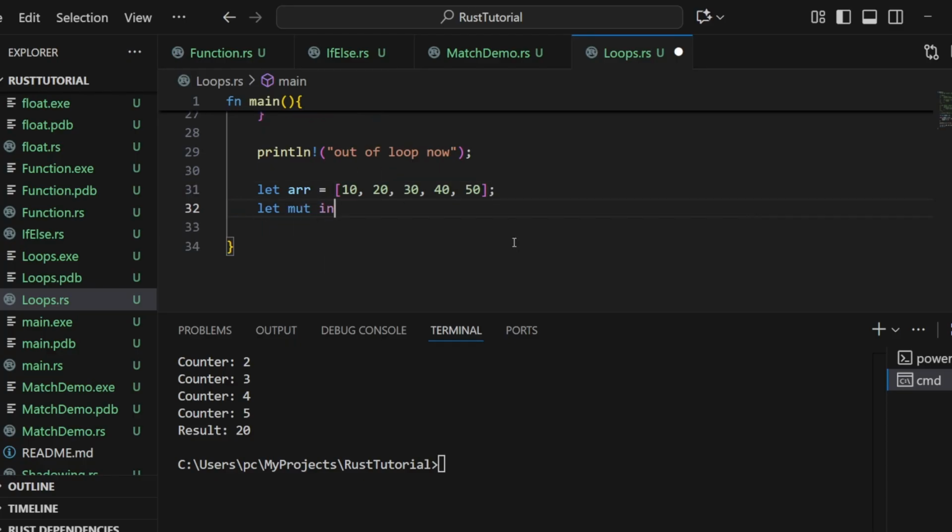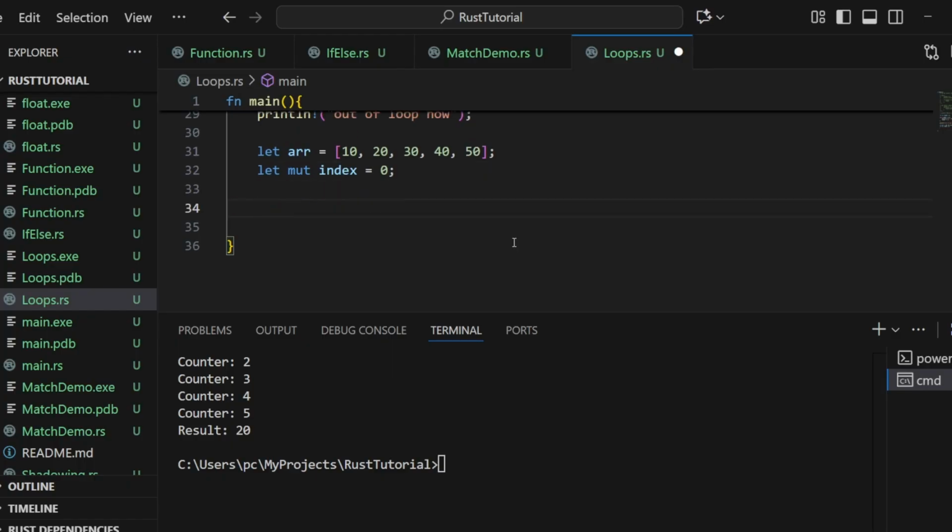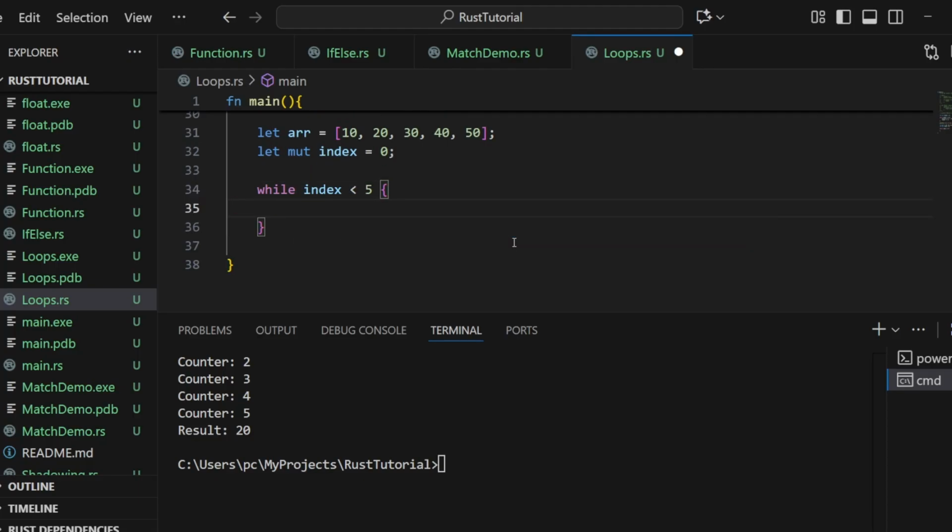Let index be equal to 0 and while index less than 5, println open braces, arr index.